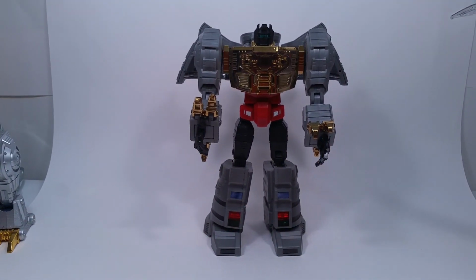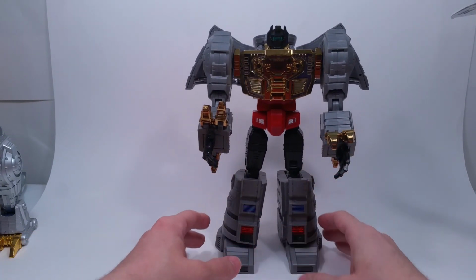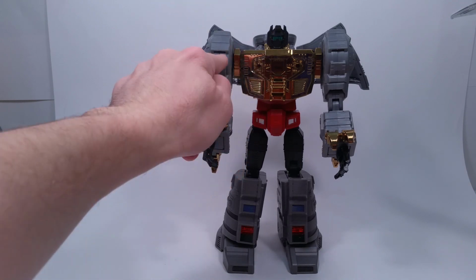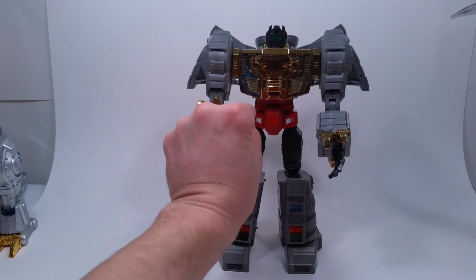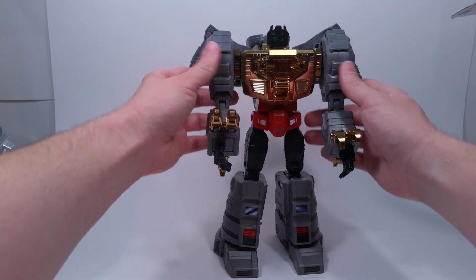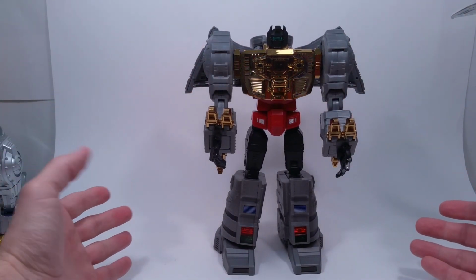And he's a good looking bot. When we take a look at him right there, he looks good. Looks like Grimlock. Now the one thing that I was kind of concerned about when I first saw pictures of it, and a buddy of mine, Sean, sent me the picture, in the picture anyways, this looked too small. But looking at it in person, no, that looks right. This midsection here is good. There's a good gap between the crotch section and the chest section, or here in the midsection. So I think it looks great. I was first concerned. I was like, man, that doesn't look good. But seeing it in person looks great. So I think he's awesome.